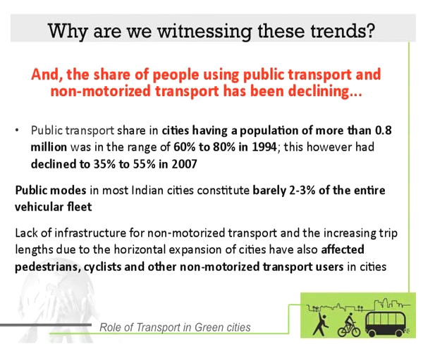And if you look at my slide again, what you would see is that public transport share in our cities has been declining, while we have seen an increase in personal transport use. The share of public transport has declined from about 60 to 80% in the 90s to about 35 to 55% in 2007. The public mode of transport constitutes 2 to 3% of the entire vehicular fleet in our cities. About 70% is two-wheelers, about 10 to 15% is cars, and barely 2 to 3% is public transport. And while our public transport mode share is declining, the non-motorized transport share is also declining because we have not provided adequate infrastructure for pedestrians, cyclists, cycle rickshaws, etc.